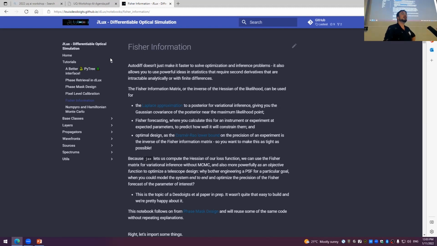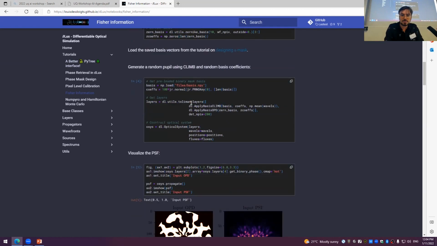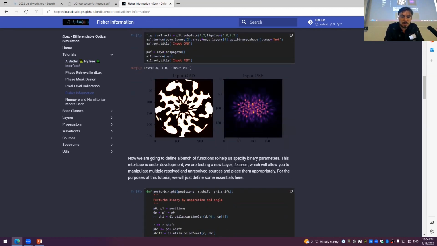So if I want to design a telescope that will optimally infer something about the position of stars relative to one another, which is the example we have here, given some noise processes that we can model, we can do that because with AutoDiff you can write down your likelihood, which is going to be like a Poisson likelihood of photons landing on your detector. And then you're going to do a Hessian of that with respect to all the system parameters, right? So here is our weird telescope.